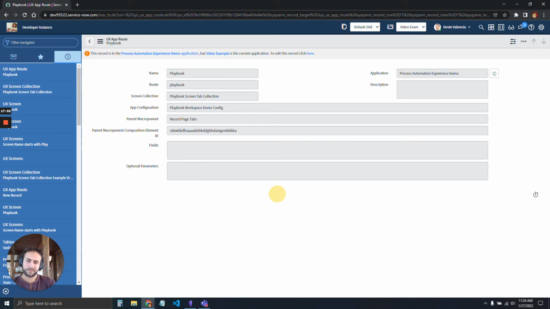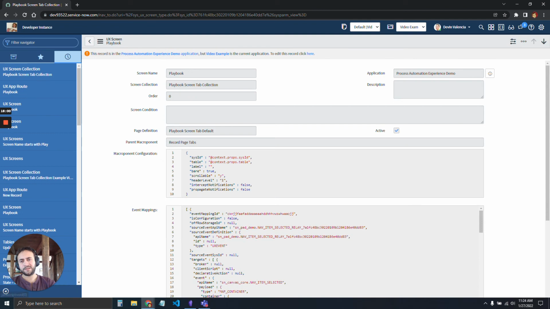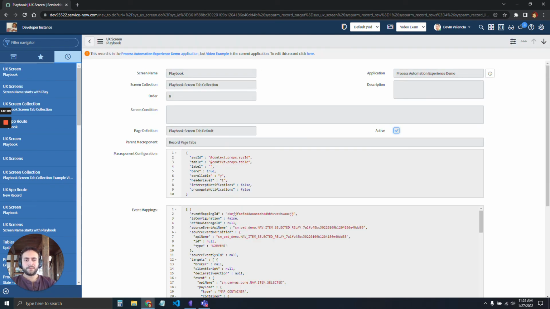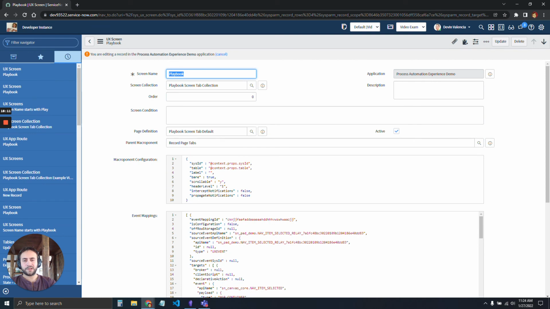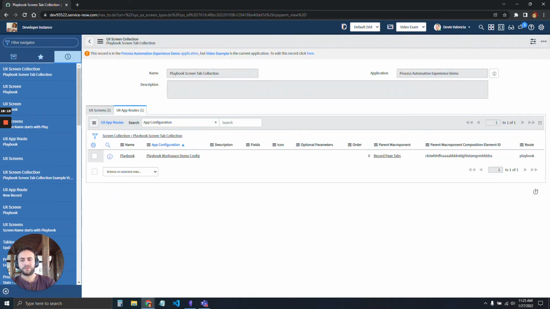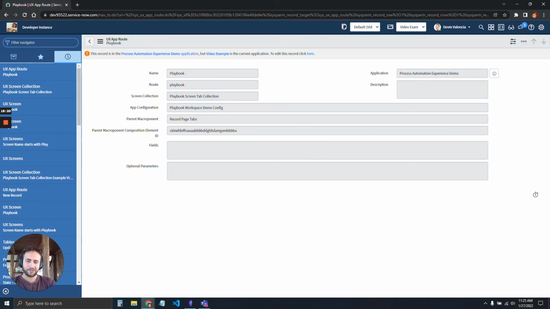And this is the reference it makes. So if you need to get this value, you'll have to navigate there. So again, sys_ux_screen, you type in playbook, you pull up the playbook, which has this app configuration. You can go here, click edit inside the scope, preview the record, open the record, click on the app root tab, go into the app root, and then get the value from here.